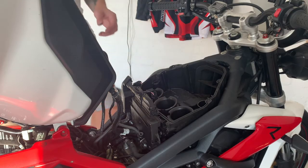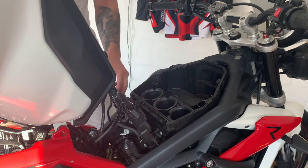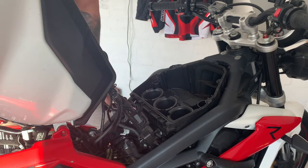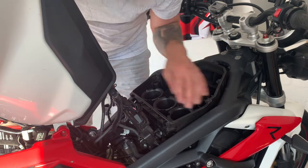And then there's a load of electronics stuck to the front with a couple of bolts, so make sure you take those off so you can move that out of the way. Because if not, when you take the bottom of the air filter or the air box off, you won't be able to get underneath to the spark plugs, so you just need them off.